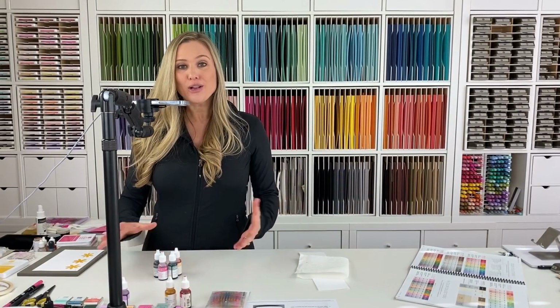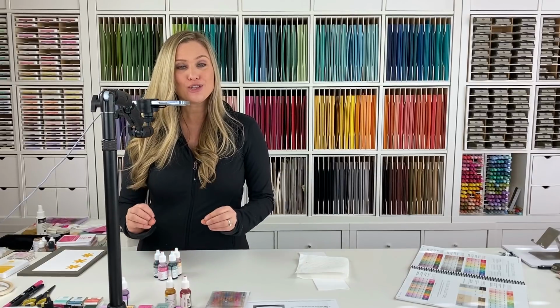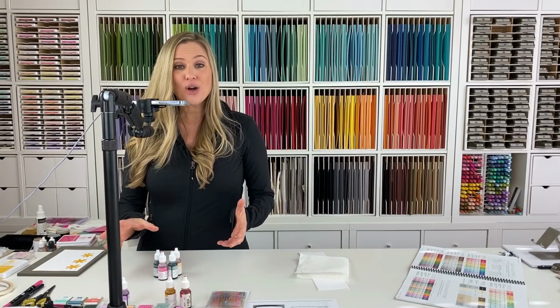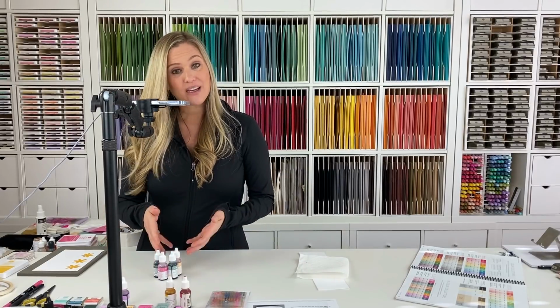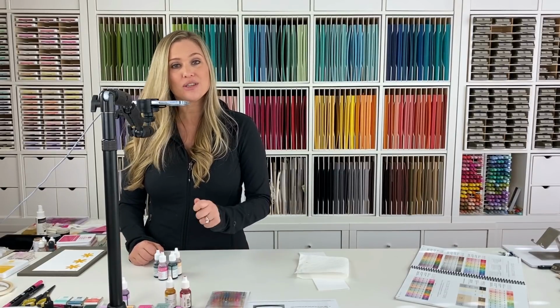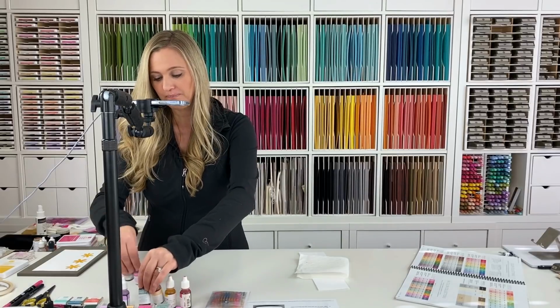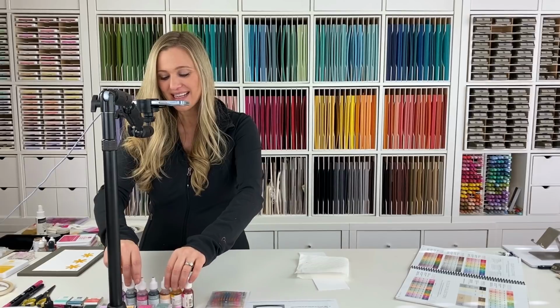I love when my re-inker bottles are all up to date and I have the colors on the top. It's super, super helpful. And if you don't have the colored cardstock, potentially you have the marker in those colors and you just color on some cardstock and punch it out in the same sort of thing. Okay, so I'm going to set that aside.